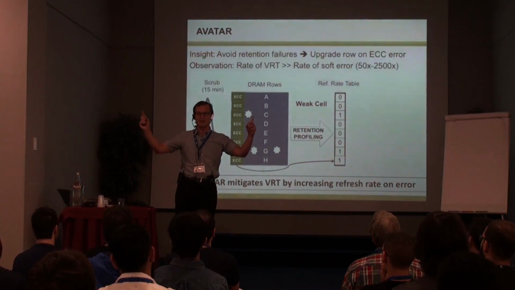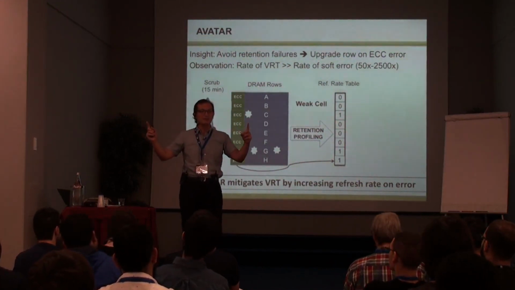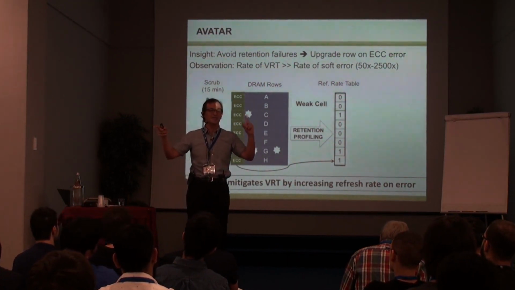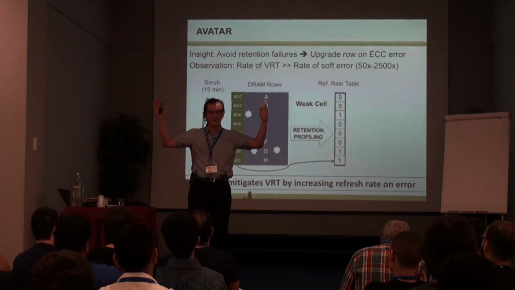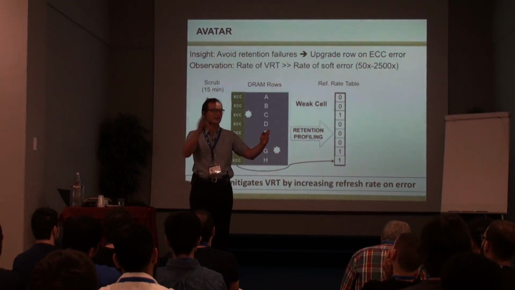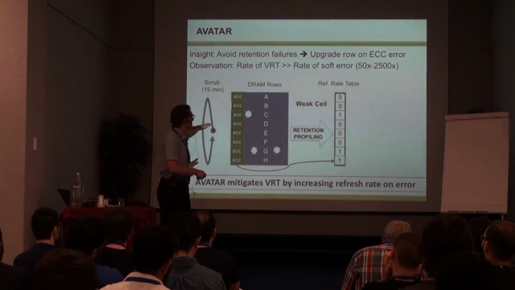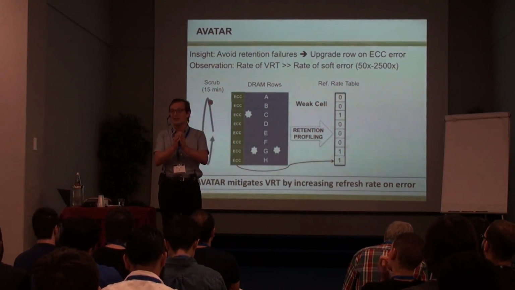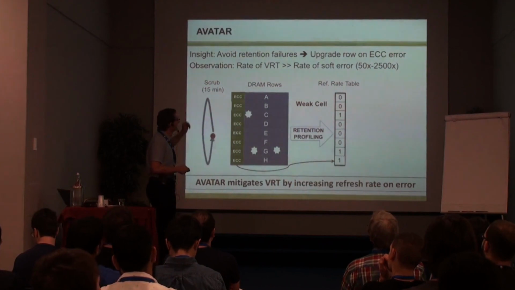There's this really interesting continuum in terms of retention time. You can solve the problem by refreshing extremely frequently, or you can solve the problem by having very strong ECC. Both of them are not good because they both have overheads. You really want to be somewhere in between, and you want to employ the intelligent solution. You don't want very strong ECC. You don't want an extremely high refresh rate. How do you actually achieve somewhere in between that gets you a much better performance and energy trade-off and good reliability? And that's the idea in this paper.